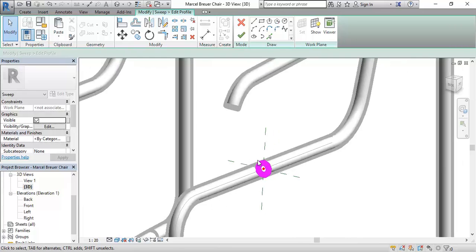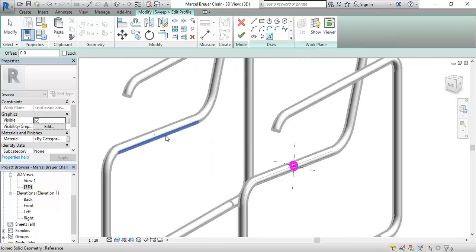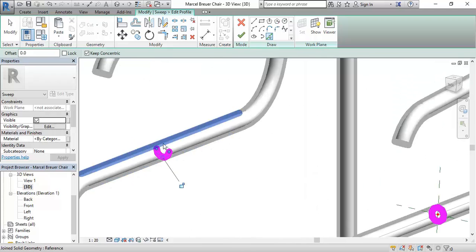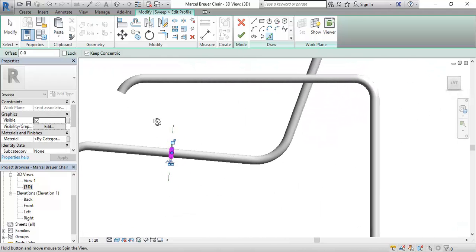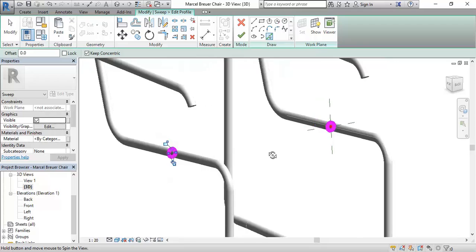And what we're trying to do here is pick things that have been modelled. So using pick lines in the draw panel, I'm going to try to pick the curve over here on the left. Yeah, it'll get it because it's projecting onto the plane. So this is a curved shape, and it's just projecting where that plane cuts through the leg.